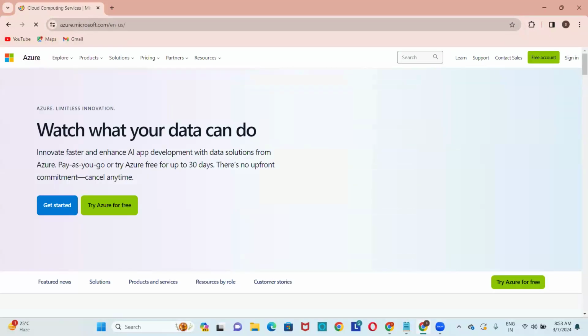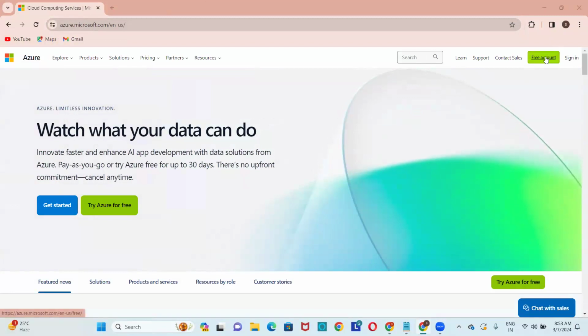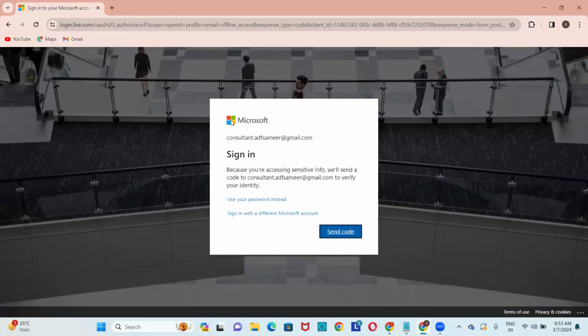First of all, you need to go to azure.com and then click on the free account at the top, and start for free. As I'm already registered, it's showing that this account is already a user.